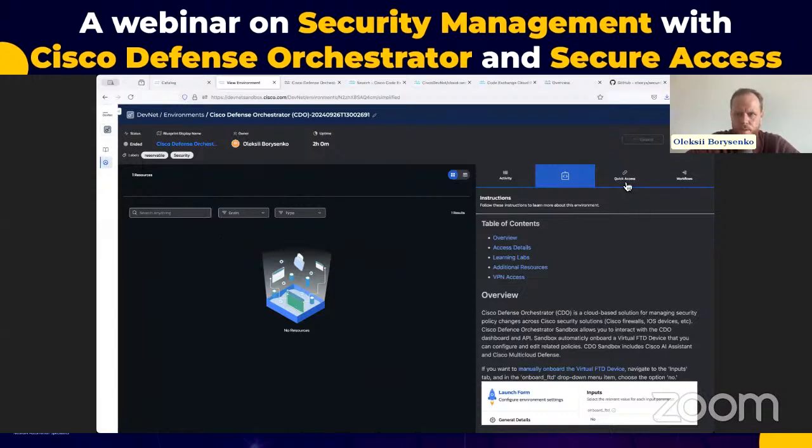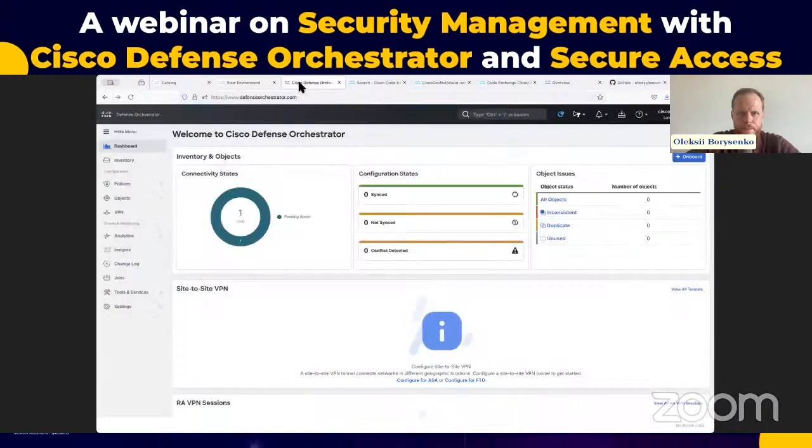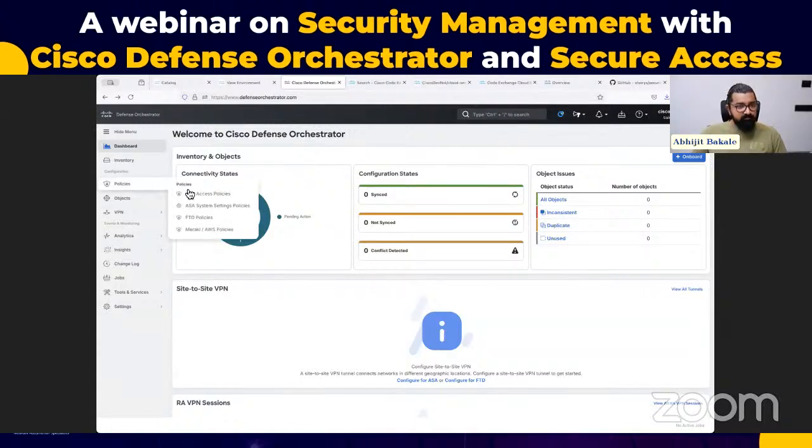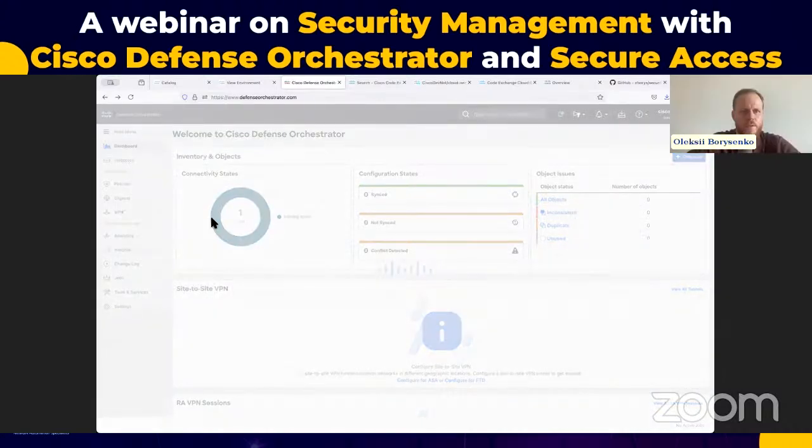It looks like there is a quick access tab with all the credentials that you need to log in. Here is one of the instances that I have booked. You can see the dashboard here. You can go to policies, FTD policies, and see a list of them.